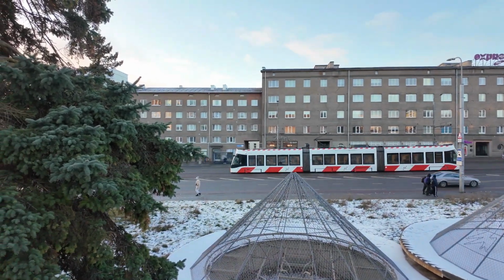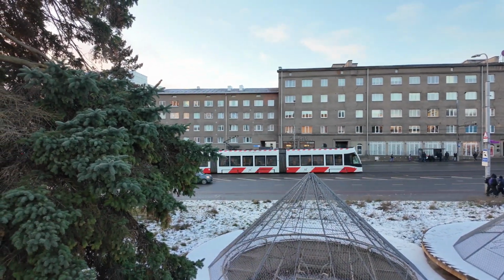It's a very beautiful day today. It's the first proper sun, I think, that I've seen. So I wanted to get outside, so it's inspired me to come and try getting a tram. So I'm going to see if I can get on one and see how it works. I haven't really had solid information. I've seen different things, so the best way to find out is just do it, see what happens.